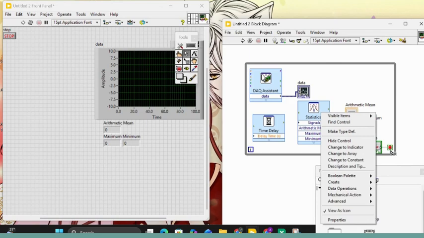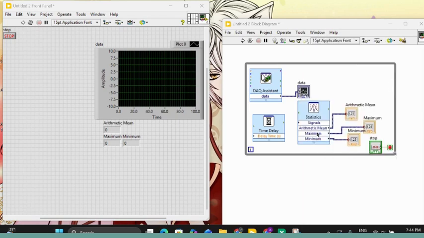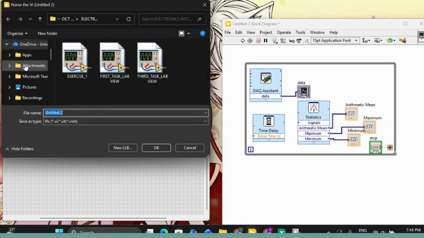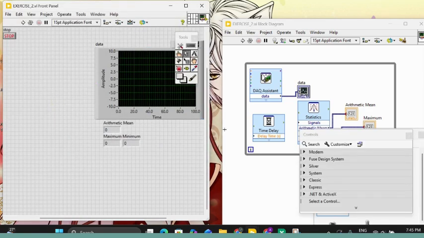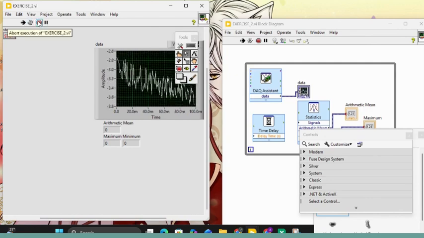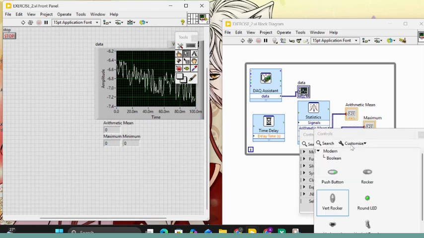And create a control for the stop button too. After we wire everything, don't forget to save and run the VI.